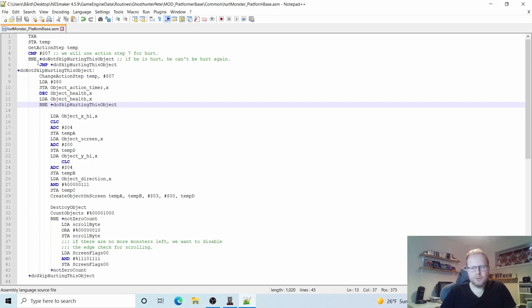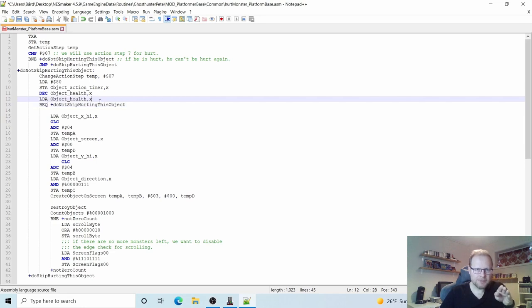So what we can do is the same thing. Let's just copy that one and paste it in here. But it already said BNE, branch if not equal, so we need to change it to branch if equal. Oh, what's this all about? Well, this one is loading the object health of the monster.